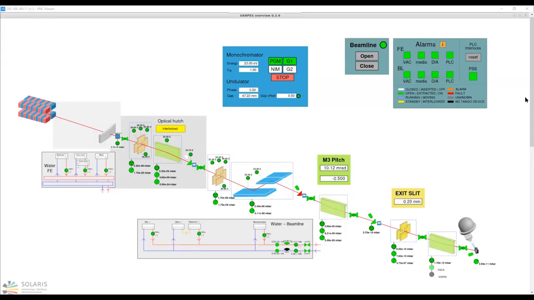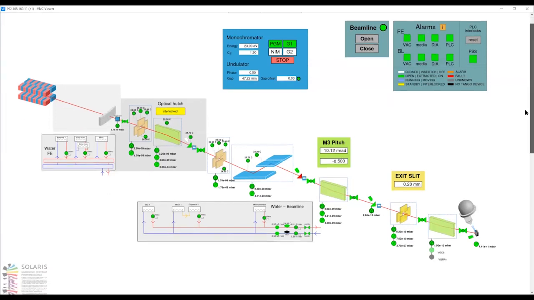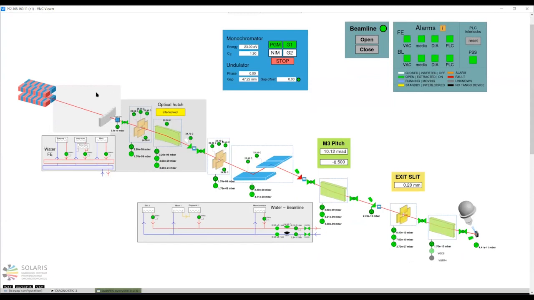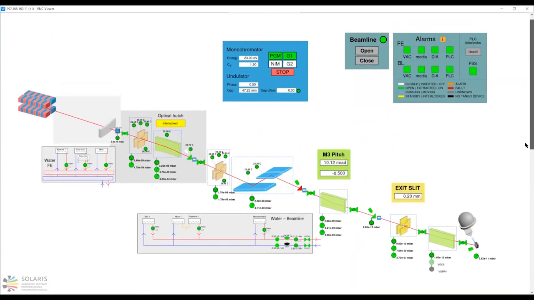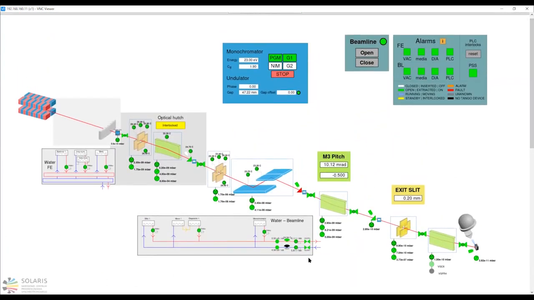And here we can see the structure of the beamline, and it is the synoptic panel. And we see the equipment of our beamline. The beamline is easy to see well, for example, with the alarms, or where our optics is, and the construction of the beamline is easy to understand. For example, if they have a problem, for example, with the cooling of the monochromator or others.